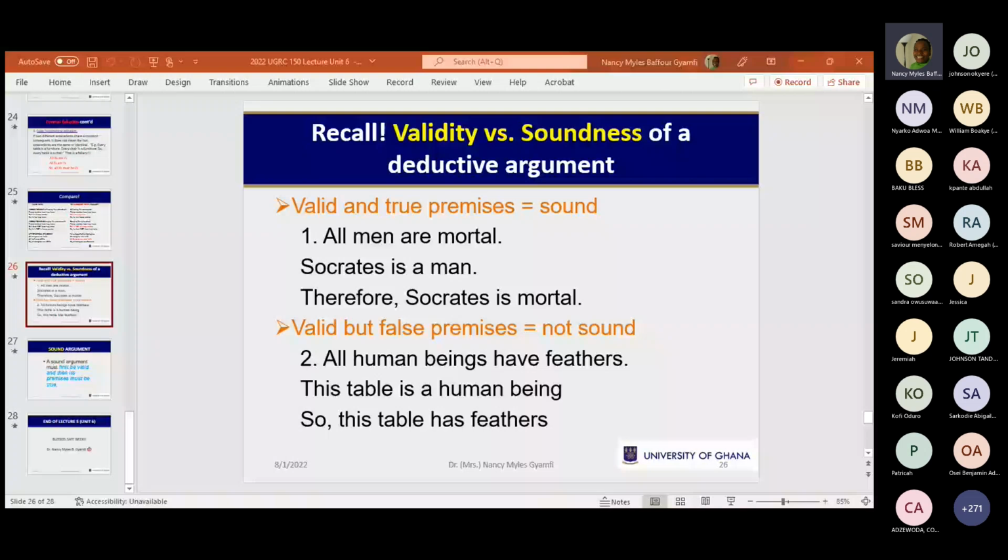Sister says, when the premises are not true, it will give us good reason to say that the argument is not sound. And I'm asking that, I said, that's fine. We can have another reason why we'll call an argument as not sound. Which one is it?